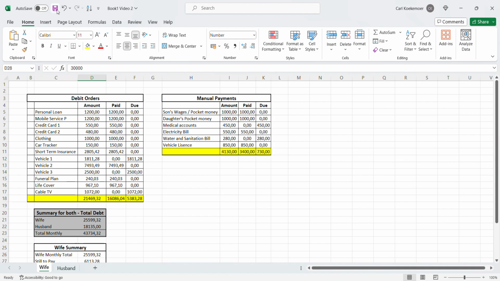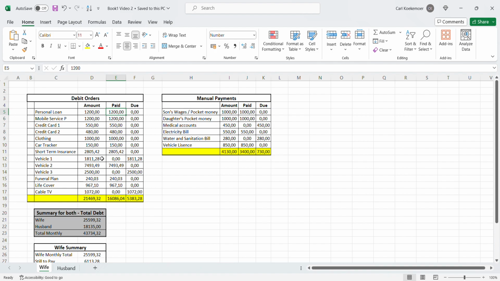Always save as, or just save your work as you go, so any changes that you've made have been saved. And if something does happen, you lose the spreadsheet halfway through, at least you don't have that much information to recover, so you can start from there. So literally towards the month end you can start going in when you expect your first debit order to go off, and you can start completing the paid column, and all you do is put in exactly what has gone off your bank account.